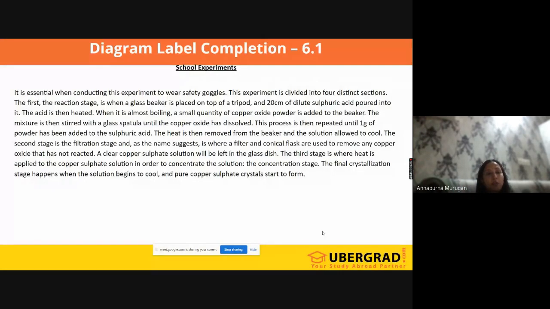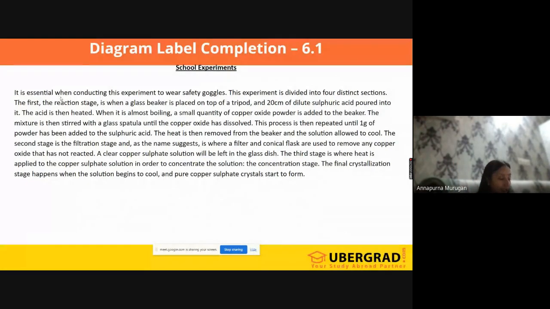Now let us try to read it, because we have taken the direct paragraph here. You can see that it is essential and we are reading every sentence in detail. Remember that for diagram, this is the thing. For summary, this is the thing. For your table completion, this is the thing. We need to locate that particular paragraph and read in detail. Why? The information will be extracted in detail here.